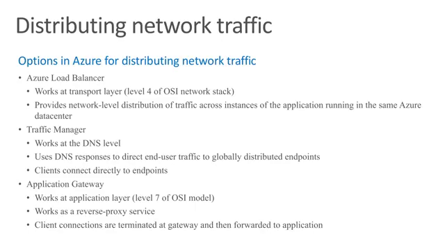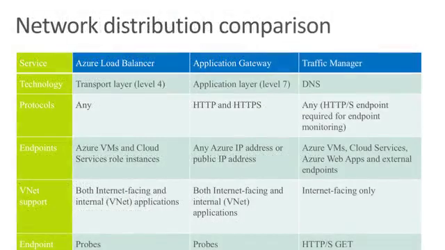And then an application gateway is a layer 7 web application gateway that works as a reverse proxy, where it terminates the client connection, then reestablishes and forwards onto the internal web server. So it's the highest layer of protection.